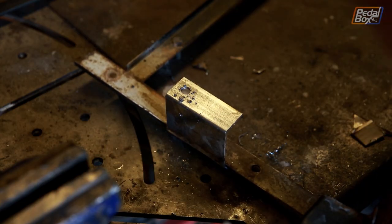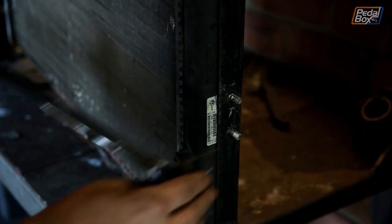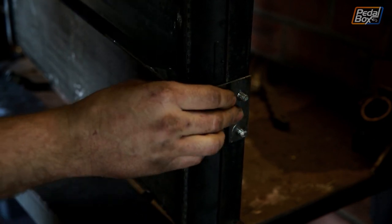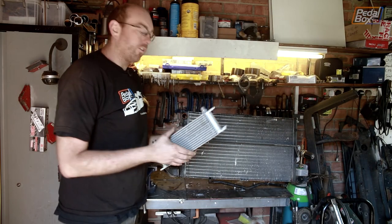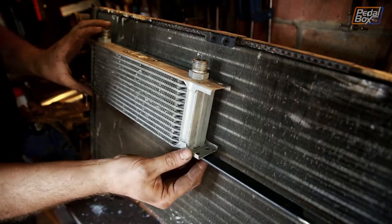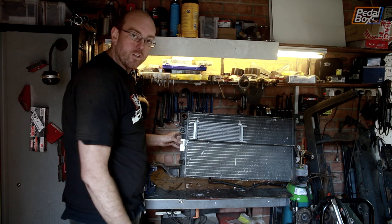Here's the bracket I've made, ready to go on the radiator. I've trimmed it down from some excess material and drilled some holes in it. The holes are a bit oversized — M8 is massively in excess of what's needed — but I have these M8 bolt cutoffs from before, so I might as well use these rather than cut down other bolts. Here's the bracket all drilled with all our studs on — it just clips onto this side with a couple of nuts on each end. So the next thing is to take our oil cooler and mount that onto this bracket, now that we know where it's going to sit. That fits pretty well — pop a couple of holes through, bolt it in, and it's good to go.